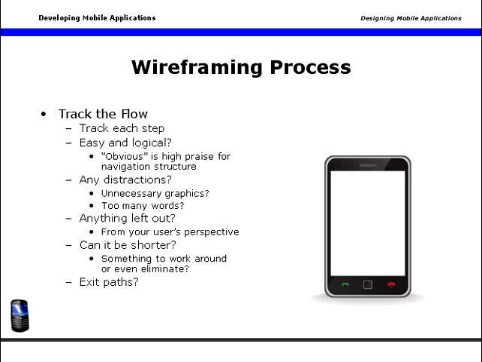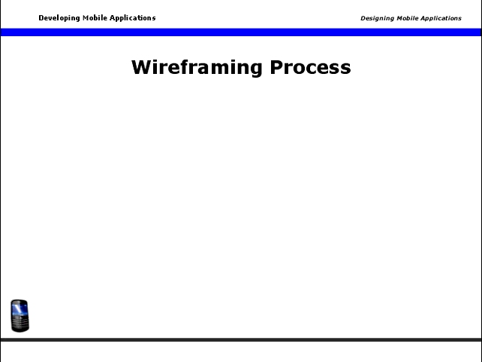How are your exit paths? Is it easy for users to get out once they've gotten what they need? How's your treasure map? If the user gets deep into your app, can they get back out easily? Wireframing is a great way to test your information flow easily and quite painlessly. And then once you're satisfied, test it on somebody else. And then test it again.